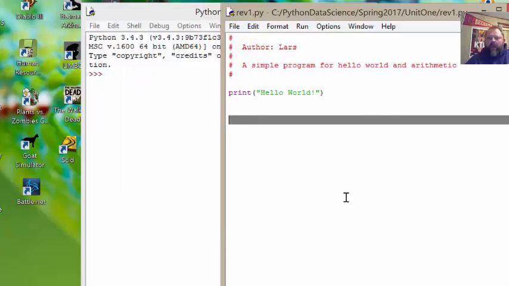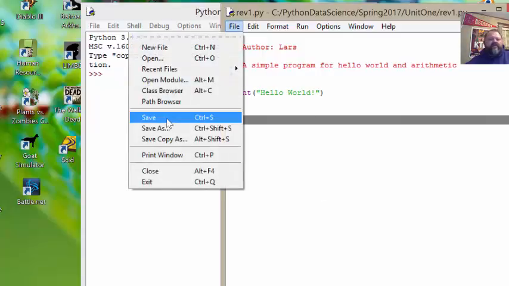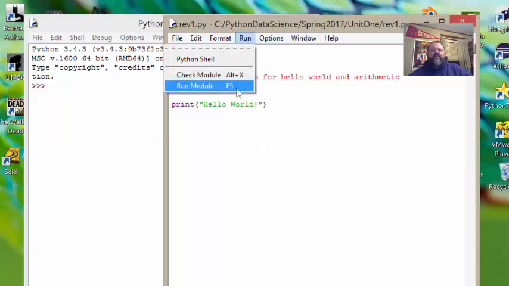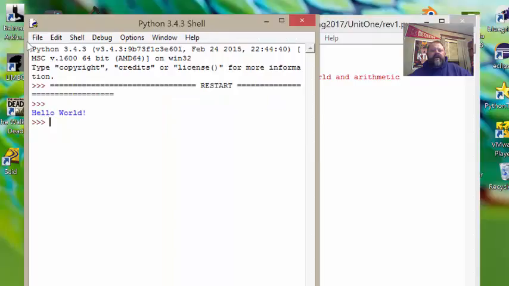As you're going to see me do later, I'm going to make changes, and the program's automatically going to run. What I'm really doing is just hitting Control-S to save. Then, to run our program, come over here to Run, and click Run Module. And it runs, and you see Hello World.